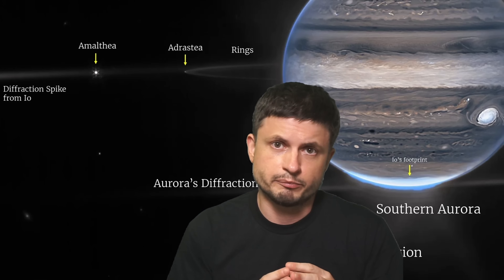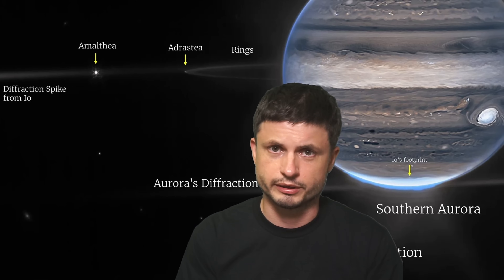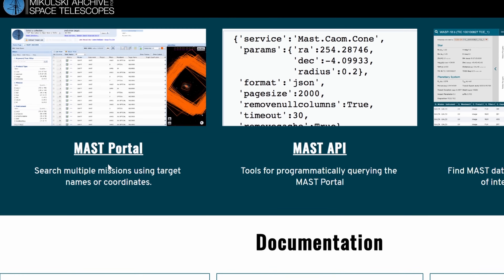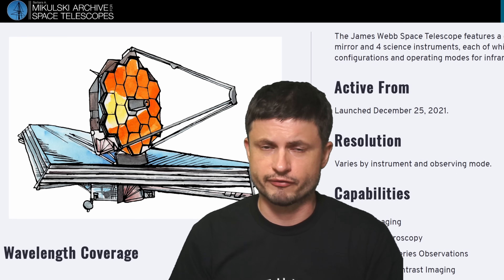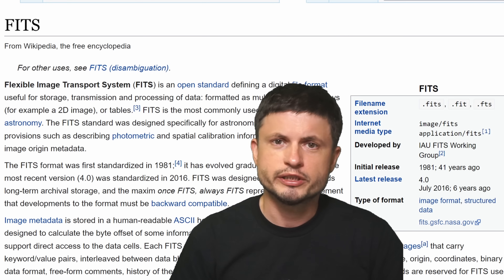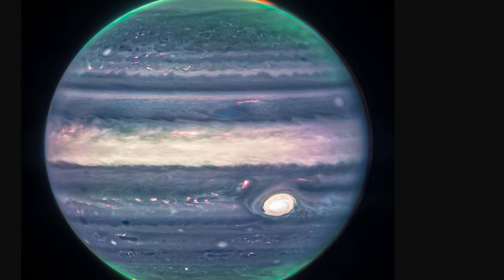Although as a side note, all of this data is publicly available, so in theory anyone could create this. What Judy does is use one of the freely available data products from NASA known as the MAST — the Mikulski Archive for Space Telescopes. All of this data is publicly available and constantly updated. However, it doesn't come as a JPEG file; it comes in a format known as FITS, which will usually look like a monochrome or black and white image with just raw data in it. It actually takes quite a while for astronomers, and in this case Judy, to take individual frequencies and assign colors to them while processing these images in other ways to make them look so brilliant and beautiful. The raw data by itself does not look anything like this.